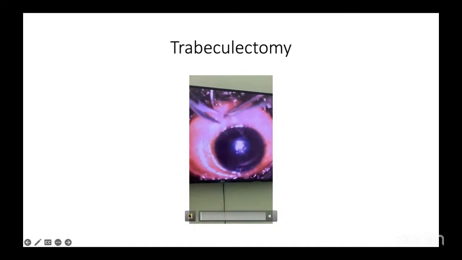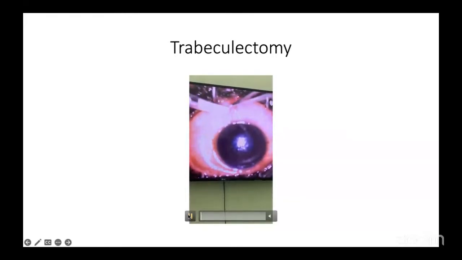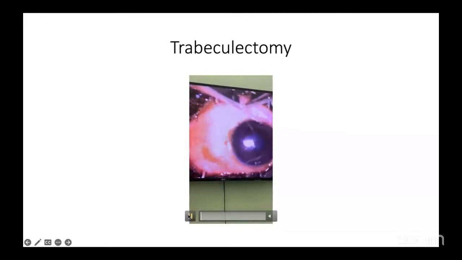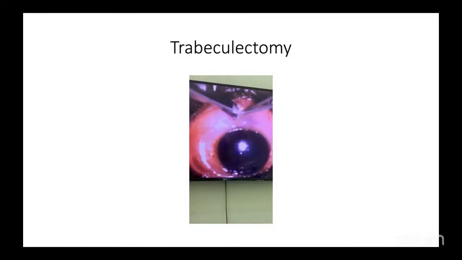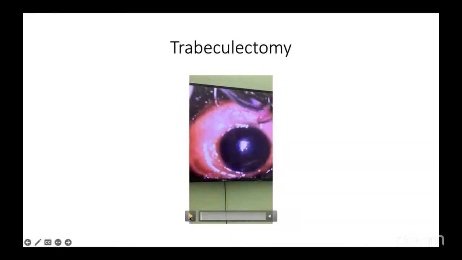So we're all trying to get to the soft tenon space. Once you're in the soft tenon space, then you can undermine. Another point here is that you can see a little bit of conjunctiva is left here. This is to ensure a watertight closure of the conjunctiva and also prevent the incidence of wound leak after the surgery.